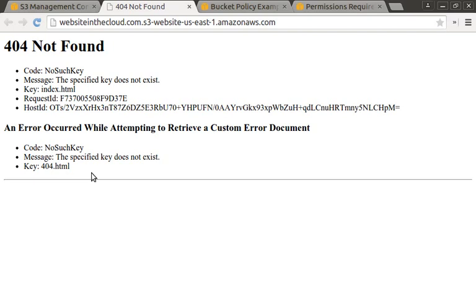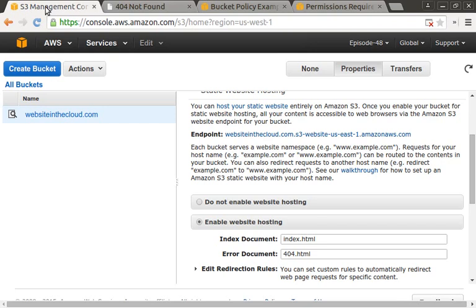I thought it would be worthwhile to show you these error messages, in that if you miss something while getting this deployed, you have a pretty good idea of where to look. So let's go ahead and upload our two HTML files and see if we can fix these error messages.